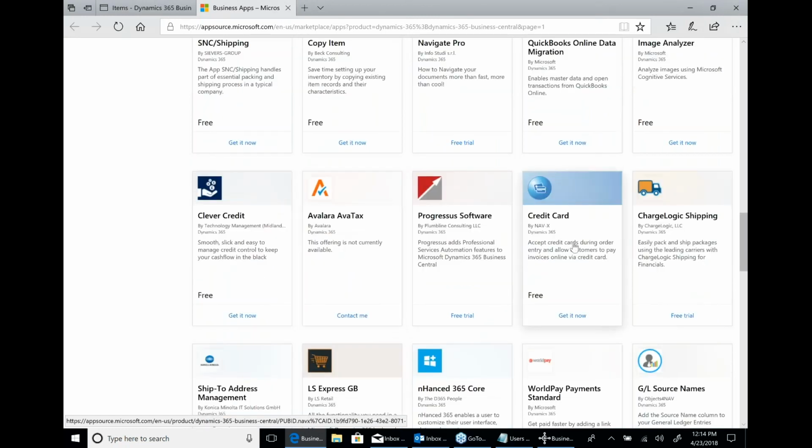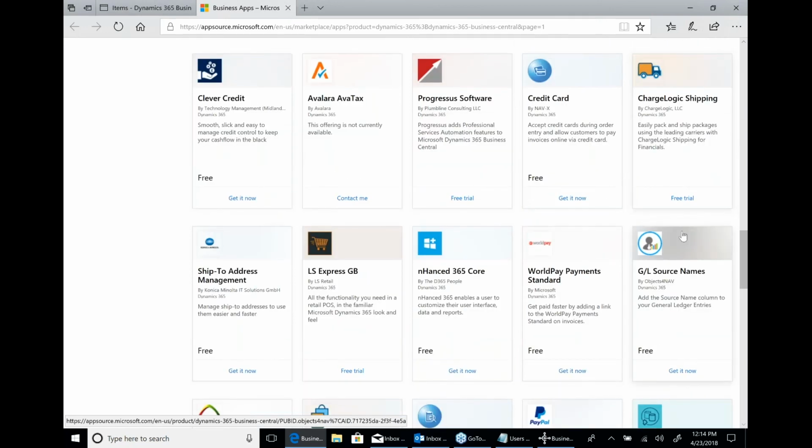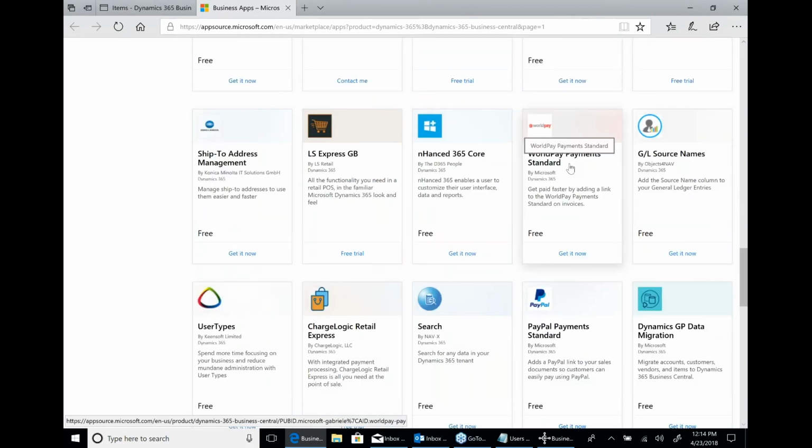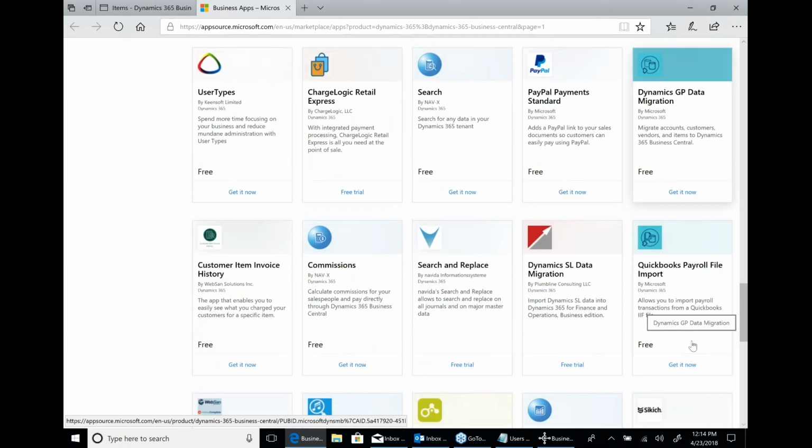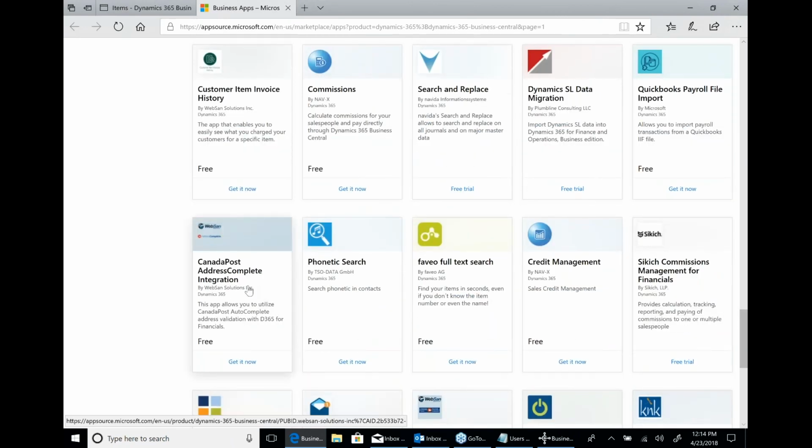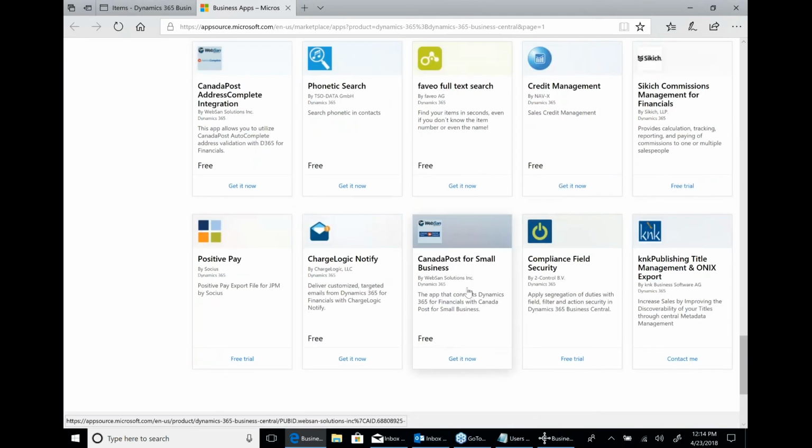You've got credit card processing, and applications that help with your shipping and payments, like WorldPay payments from Microsoft. We talked about the GP data migration. There are tools to work with Canada Post, and if you're using Canada Post as your shipping solution, there's an app that connects automatically.